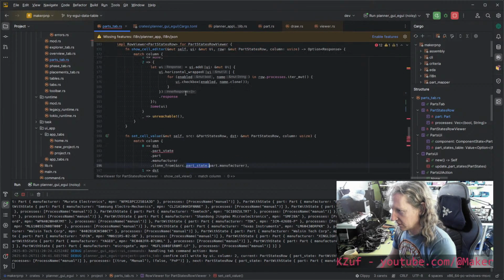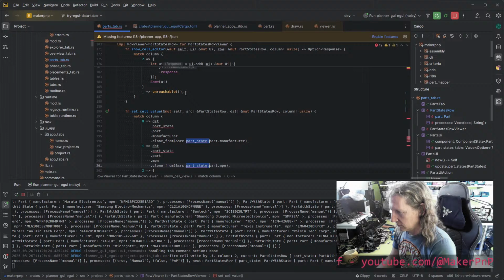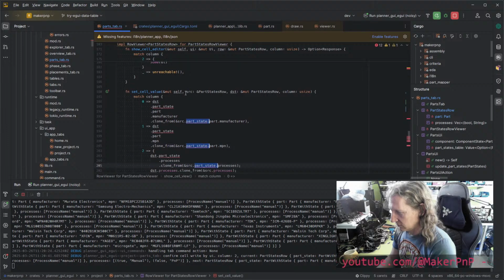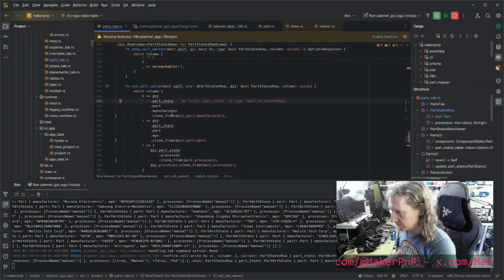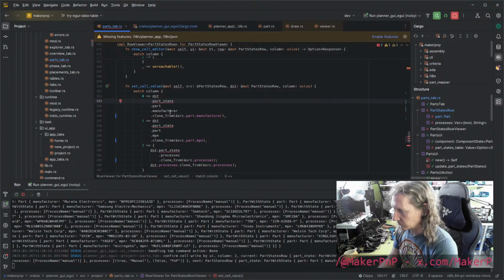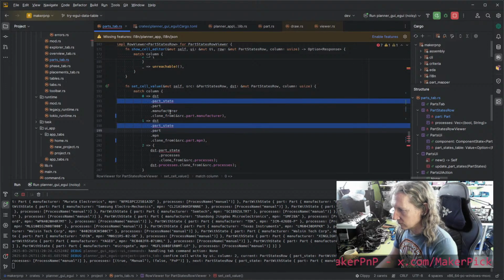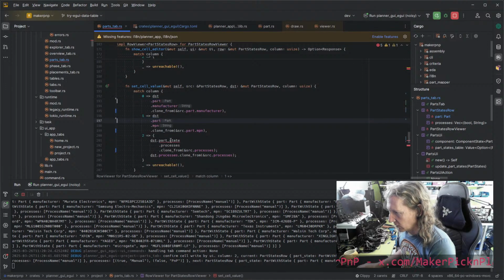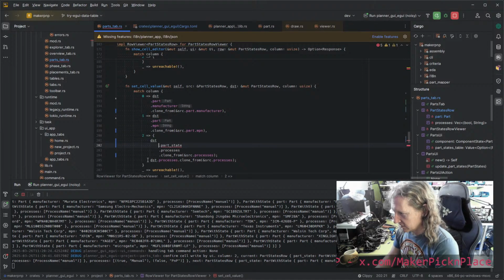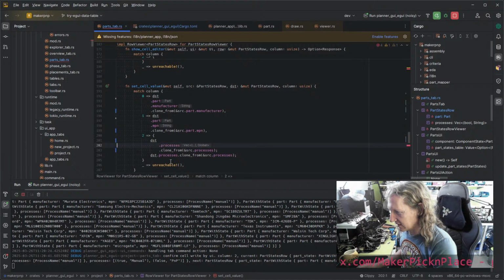I suppose I can just delete these. See, it's just wholly inconsistent, this formatting thing. Like, what? Why?